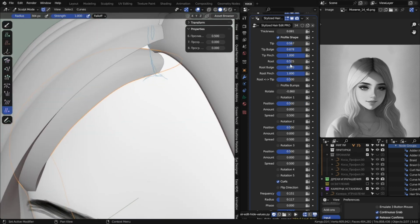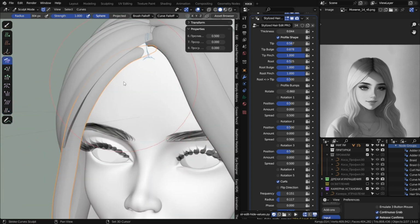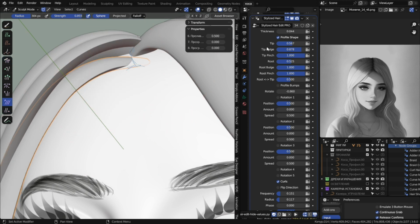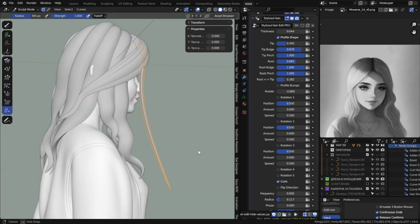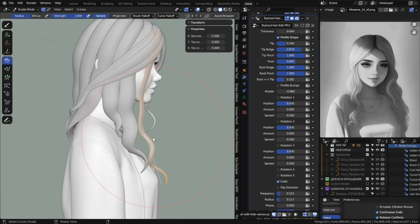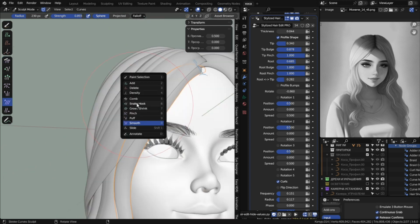Here I'll add some finer strands to fill the front of the hairline. By the way, this window you see popping up is my tool shelf. I like to have the spacebar as my tool selection, so I'm constantly switching between the comb and smooth tool. They are the ones you're going to use the most with this workflow.